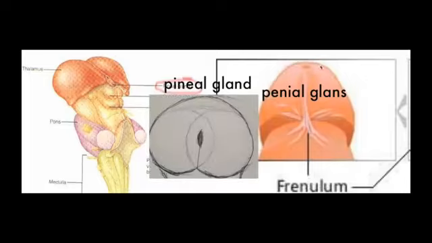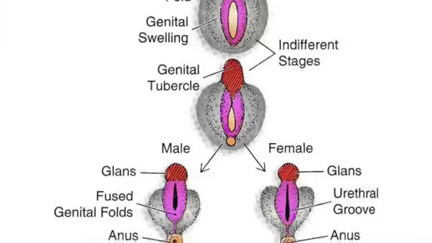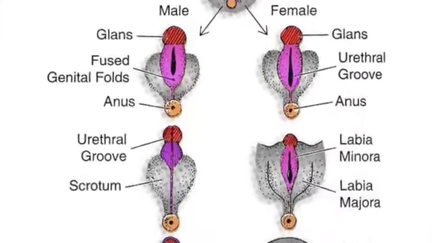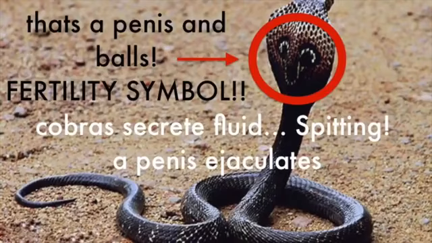Which again directly corresponds to the penile glands, as well as this looks exactly like the clitoris in the female anatomy. And again, at the frenulum is exactly where the female clitoris would be located. So it's interesting, again, we have the Uraeus serpent, and it's funny how the male serpent, or the male penis, the male snake, excretes something called urea, which is the main component of urine. So you have the Uraeus serpent and the urea, which comes out of the male snake.